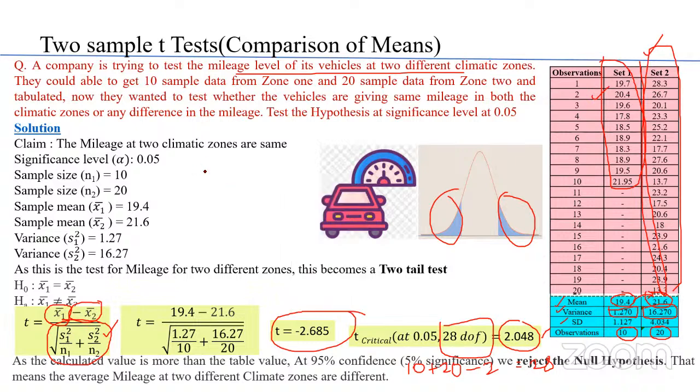Is that fine? Guys, is that fine? Yes, sir. Any doubt? Okay. Yeah. T critical is positive, sir. So how will you compare with this negative T score which you have got? Yeah, both sides will be there for a two-tailed test. It could be plus or minus 2.048. Plus or minus 2.048 will be considered, and that too from a T table.